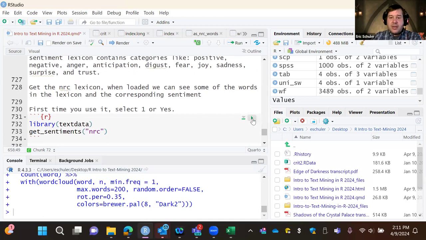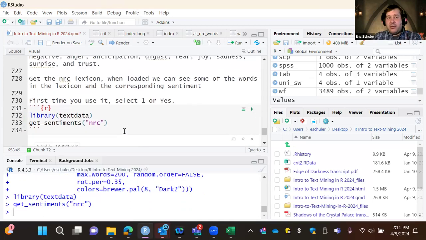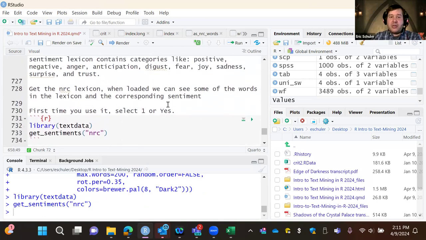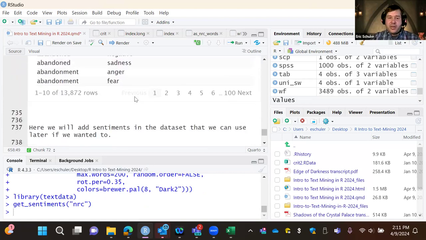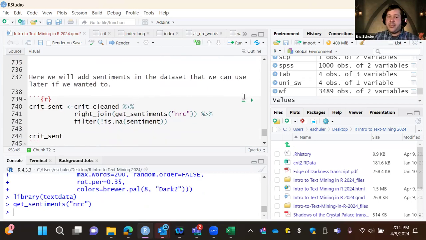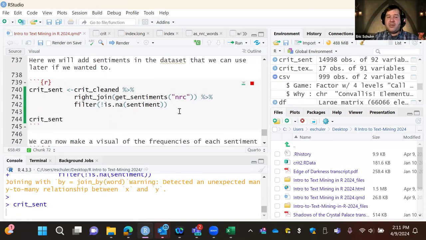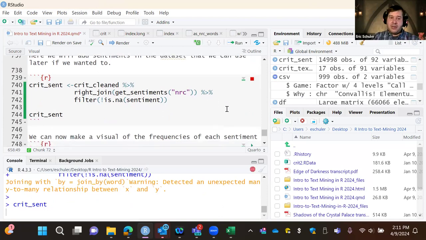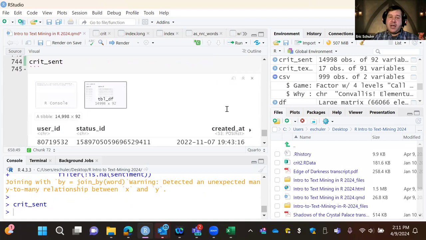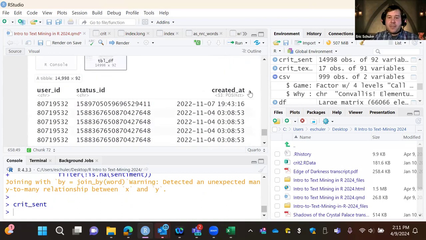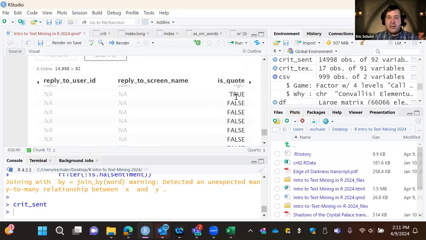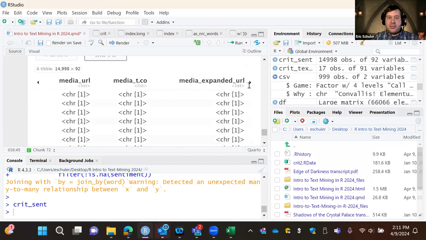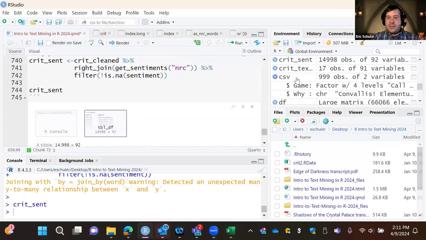different sentiment analysis. We use the NRC that we did before. You're going to get a little loading thing saying you need the corresponding resource. Just click on yes when you see that, and you're good to go. We have the word and the sentiment, just like we did with Call of Cthulhu. We're just going to filter that. This is just a different way of doing it, in terms of piping it through rather than the coding. Same thing, it doesn't really matter. But we have all of our data. If we go all the way to the right, we keep on going. There's 92 columns. You know what? You do it this way.